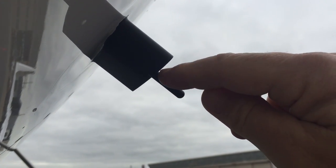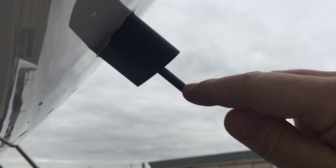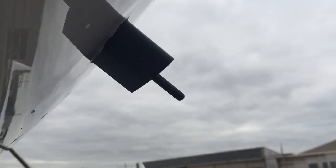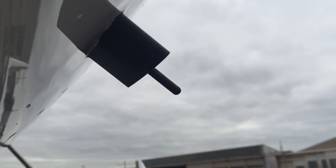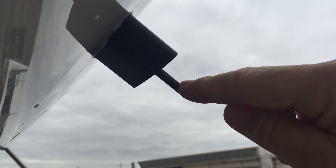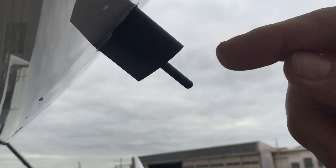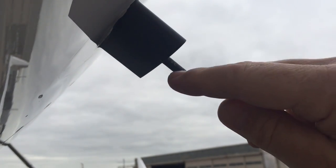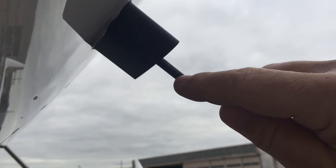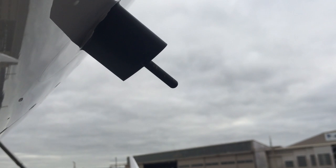It's just this little probe here which operates by vibrating. If you're flying in icing conditions and ice starts to build up on that probe, it will be detected by a change in the nature of the vibration, and we get an alert inside the aircraft. It can also be used to turn on the anti-icing systems. It operates in a cycle where a heating element is applied to melt off any ice, then the heating element turns off, and if ice starts to form again it shows that in the cockpit — constantly heating, melting off ice, turning off the heater to check if ice is still forming.